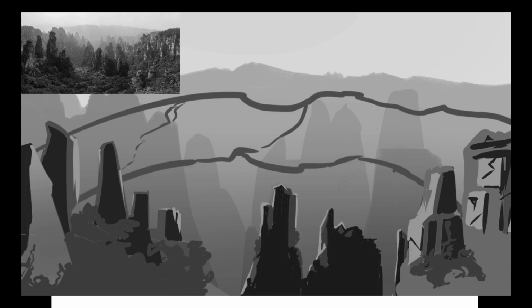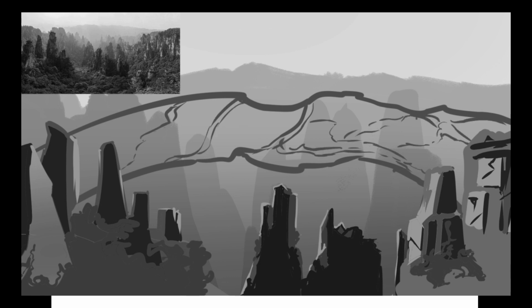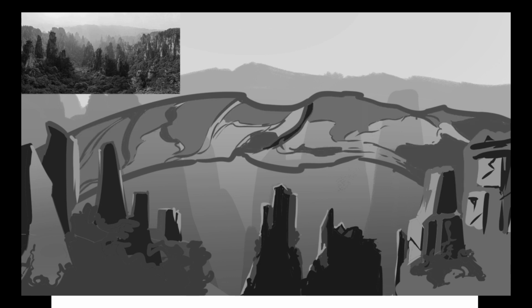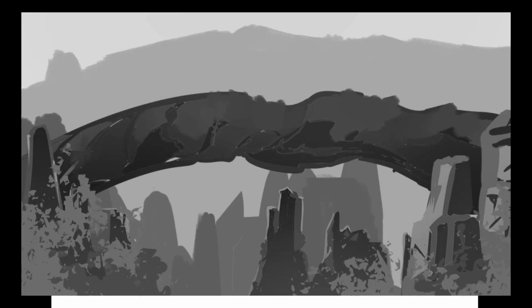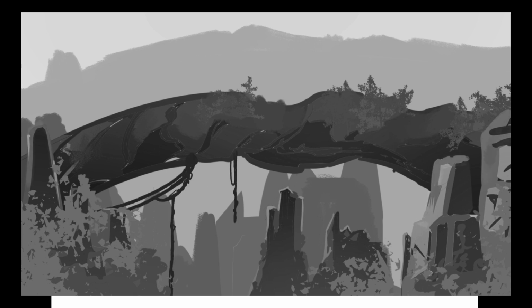Hard surfaces are a little bit difficult to paint, but the most important thing to remember is that if you're planning to have different materials in your art piece, shade differently for those materials. So if you're lighting a stone wall, make sure you have some divots, some cracks where the light isn't exactly hitting. This gives it that authentic feel.